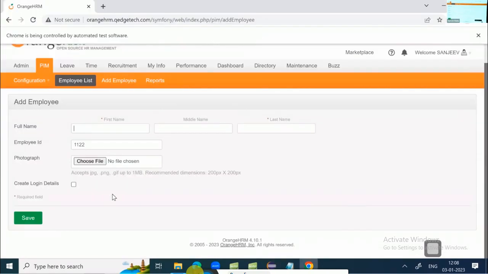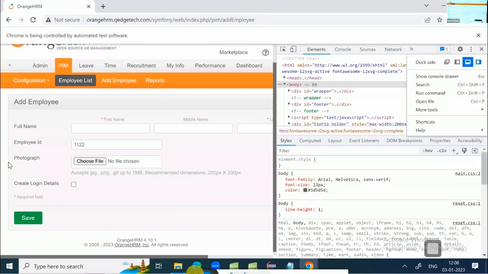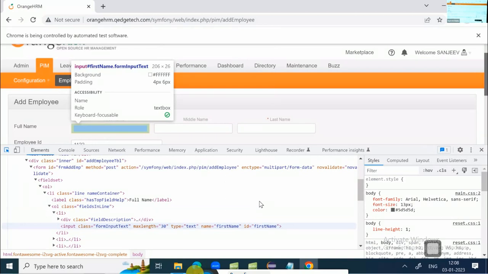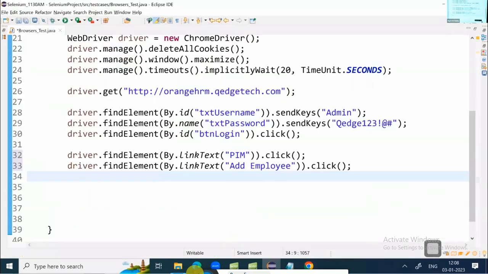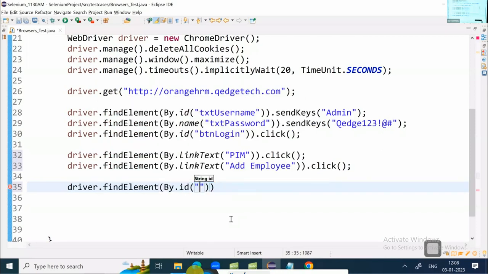First, I want to input the first name. ID property available. So driver dot find the element by its ID. Send keys. I'm giving the first name value.